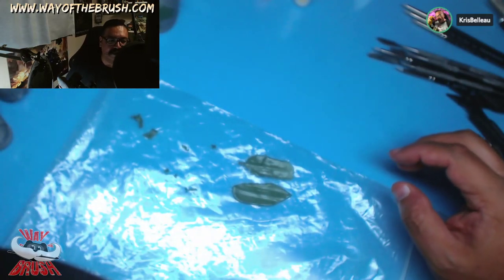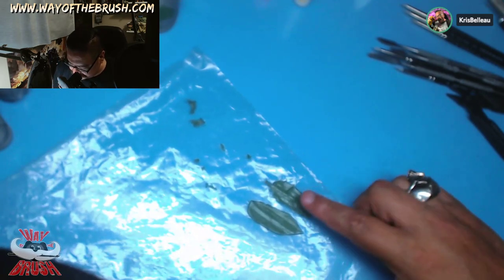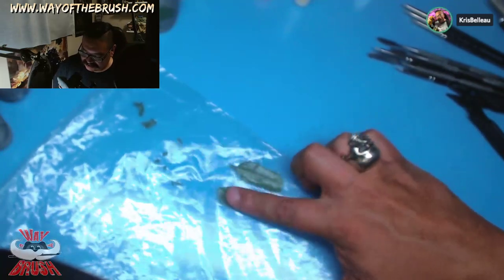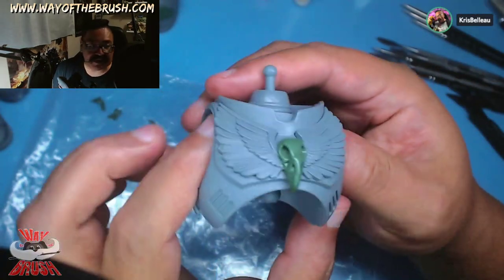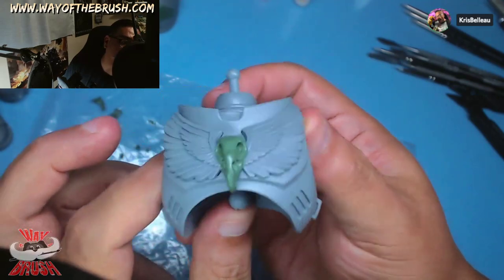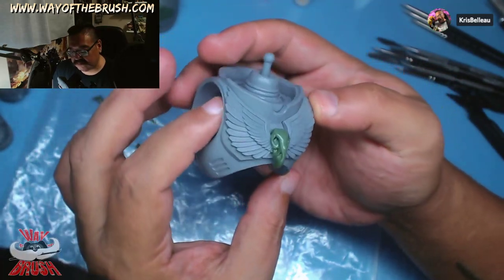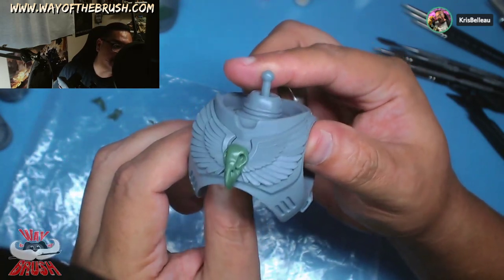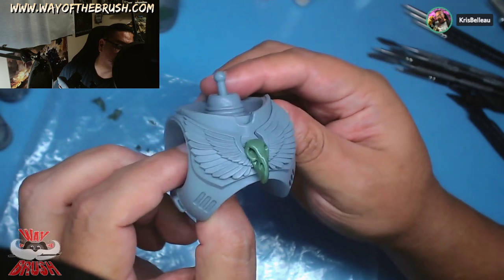I would consider it a fail, but a fail is not bad. Fail is just simply the first step to succeeding. And yeah, oh yeah, it's not even tacky anymore. That's how long I've been farting around with the green stuff, trying to get that damn skull together. But I am mostly happy with where the skull is at. Mostly. I mean, yeah, is it exactly like an eagle skull? Not quite. More of an impression of one, but I'm okay with just the impression of it. But yeah, it feels more like an eagle skull when you're looking at it from this perspective, as opposed to this one.